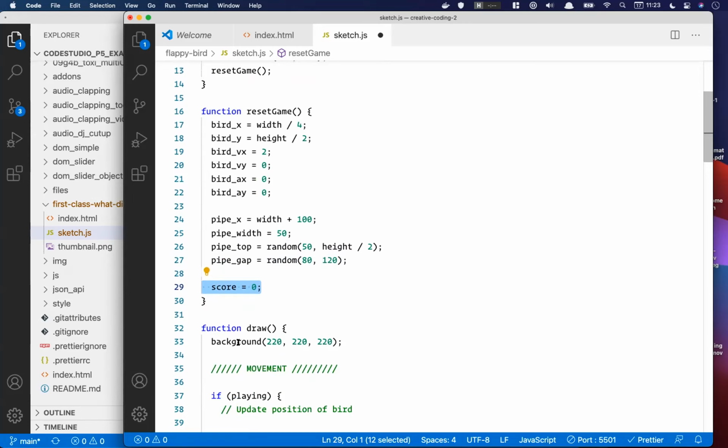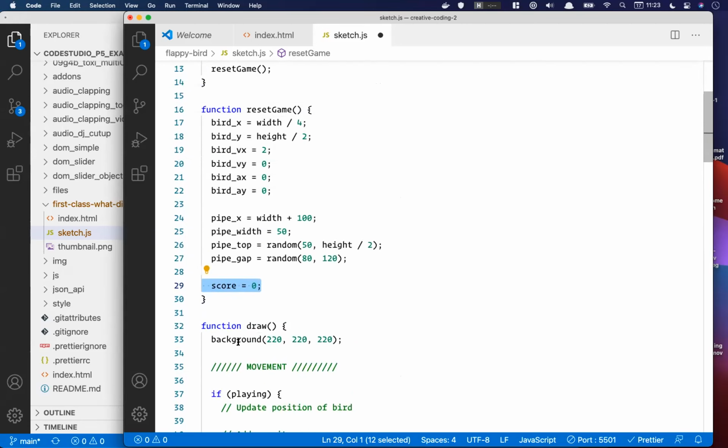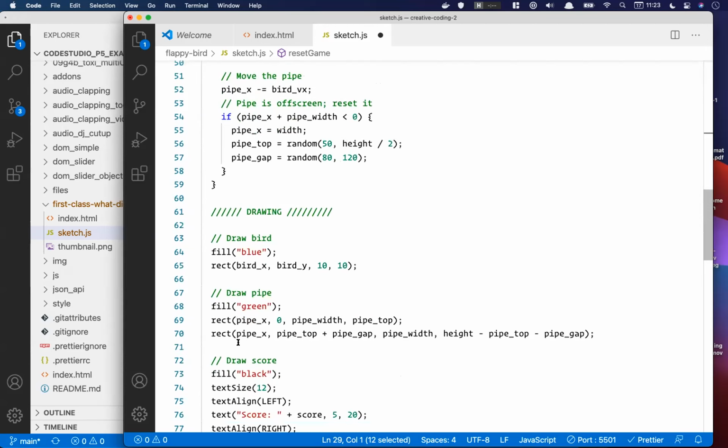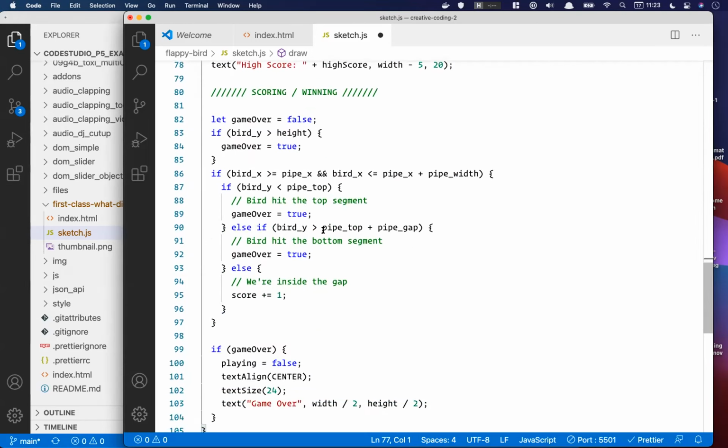And then I have a problem where my game over is set to a big font, but when you include my high score and my score, it also becomes big. Yeah. So here in draw score, I just reset everything. So I set text size, text align, and then here also text align. Because if you don't do that, then the moment that the text size increases, you get a big font. So I have fill, text size, text align to make sure that everything looks nice. Yeah, it's kind of annoying that it doesn't reset at every frame, but I kind of understand it because that also becomes annoying in other cases.